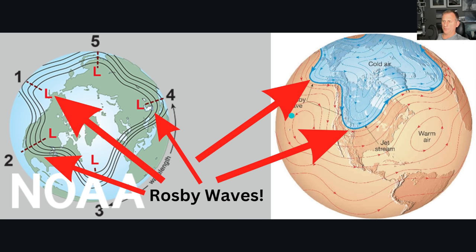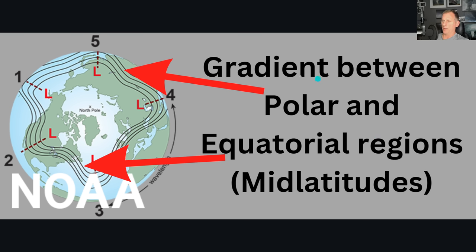This is what we call Rossby waves. As the direct rays of the sun sink south of the equator, we don't heat the northern hemisphere as much. We start to build colder air, build a stratospheric polar vortex, and the gradient increases across the mid-latitudes — we get what's known as Rossby waves. You can see a ridge here across the Gulf of Alaska, troughing across the USA, and a ridge out across the Atlantic Ocean. El Niño kind of changes up how these Rossby waves and ridges react, and they usually take shape in different areas.